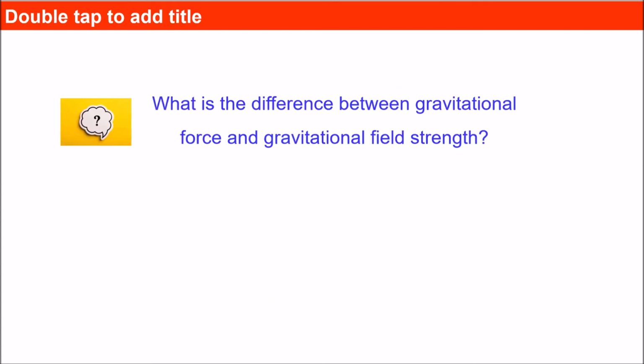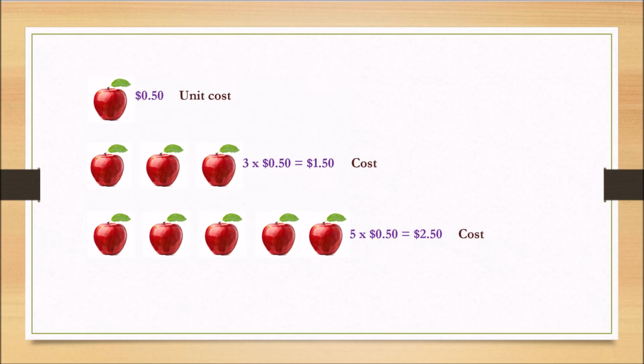And one of the questions that students often ask in this chapter is, what is the difference between gravitational force and gravitational field strength? Because you would have seen the word gravitational field strength when you are revising. So is it the same as gravitational force? Well, to do that, I'm going to use an analogy of apples. Okay, so it's nice to see something non-physics here. So I'm going to use the analogy of apples.